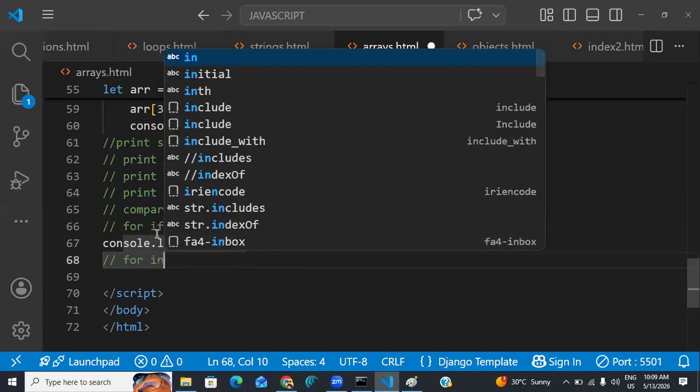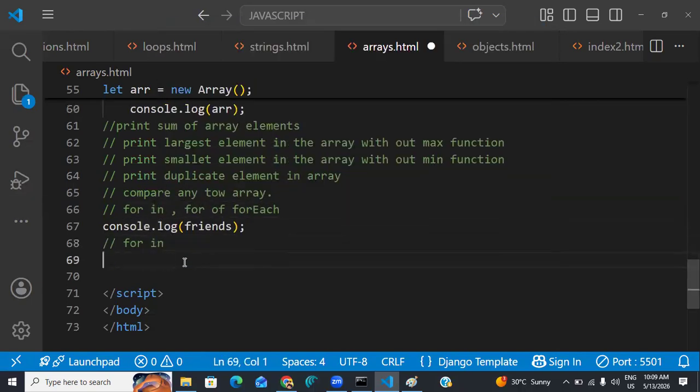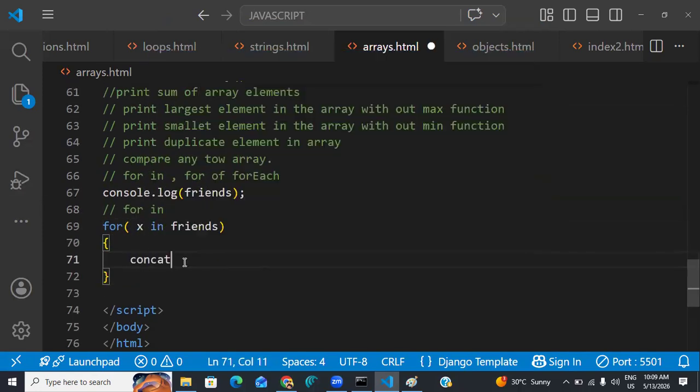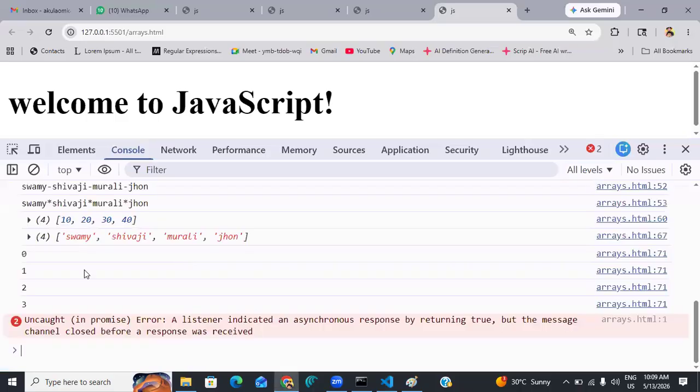For in is going to iterate only the index positions. You just use for, suppose some x in your array, and you print console.log of x, guys. So it will iterate your element index positions only, guys.